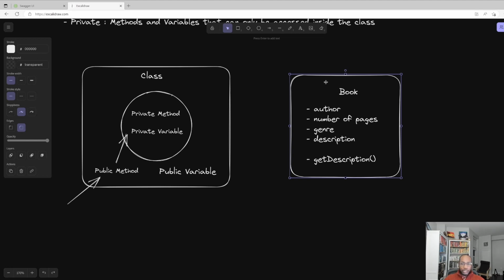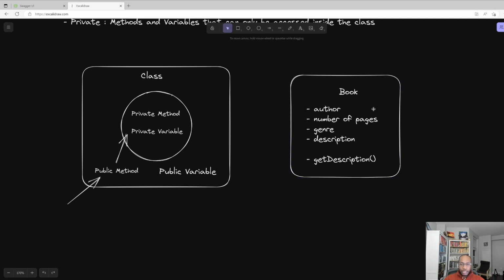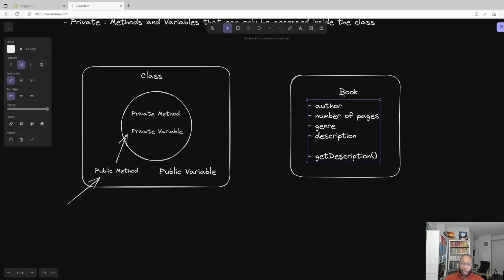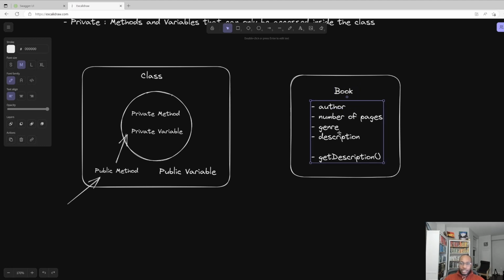And this is essentially the core idea of encapsulation, where we want to detail the information that we want to describe that particular object, and then only allow objects that are essentially the same type to interact with that data, or only for that one instance to interact with its own data.